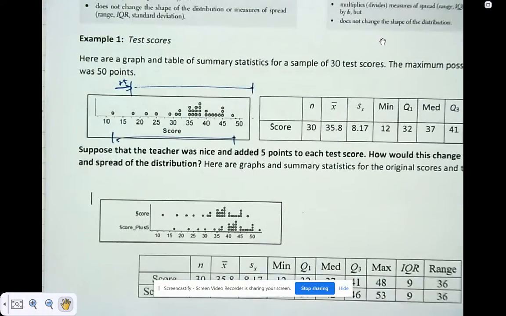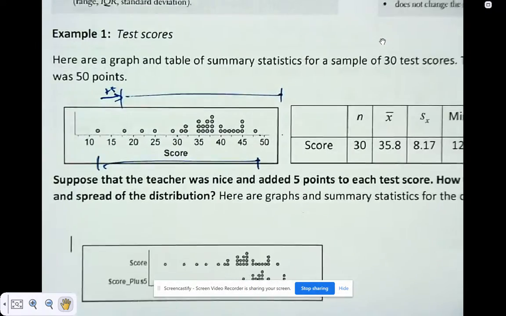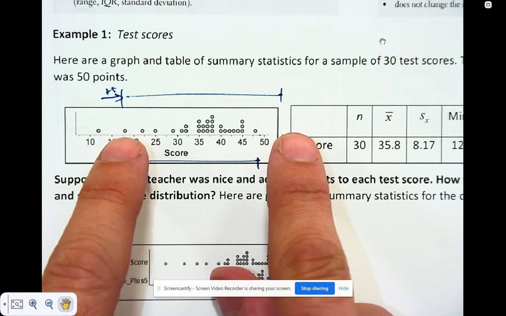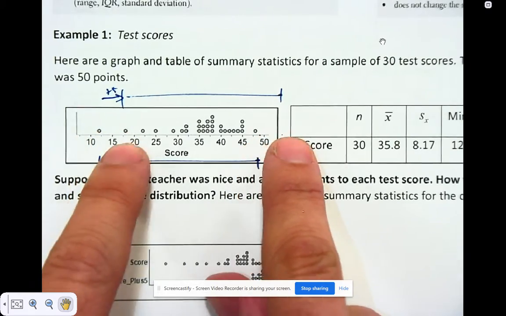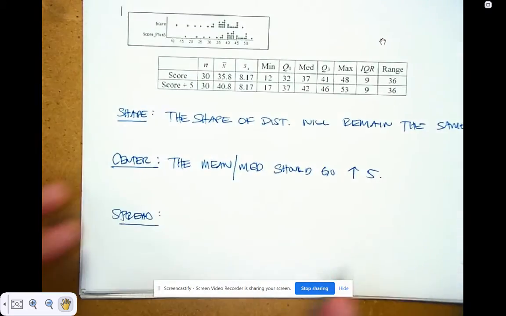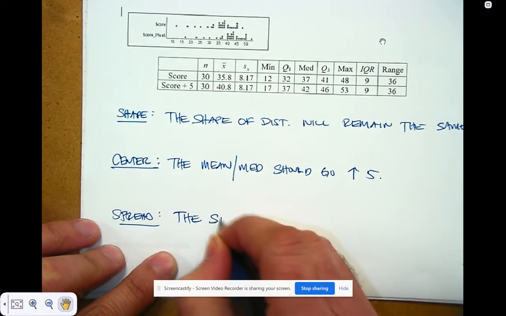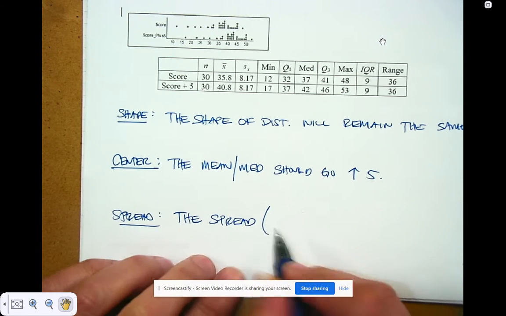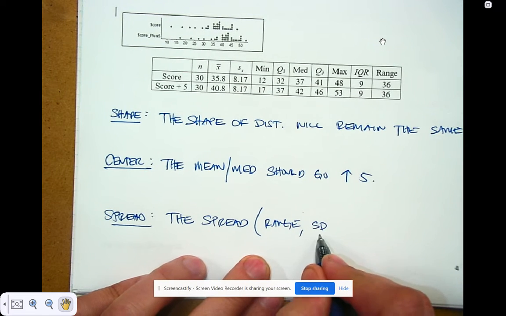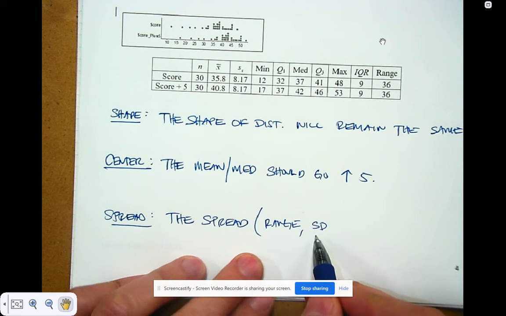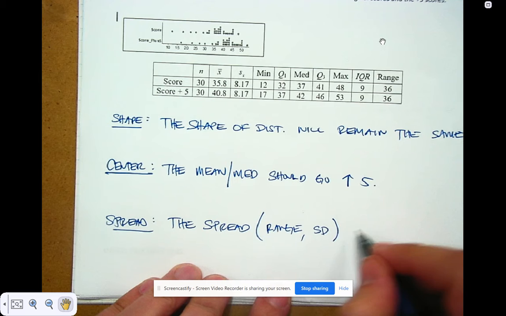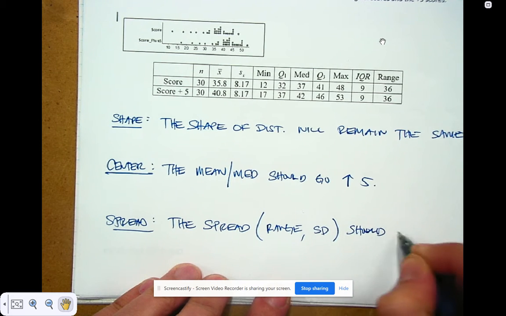And then what about spread? Go back to that same thing we just did. I'm going to take this data, pick it up, and move it to the right 5. I'm going to set it back down. My fingers are still the same distance apart. That spread is the same as that spread. So it's our belief, just from simple calculations of looking at it, that the spread, what are we talking about with spread here? Well, we've talked about the range. Another measure of spread, you guys, is the standard deviation. We learned that standard deviation tells us on average how far the data lies away from the mean. So those are measures of spread. The spread should stay the same.